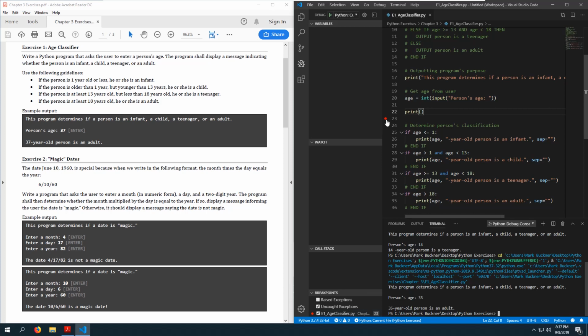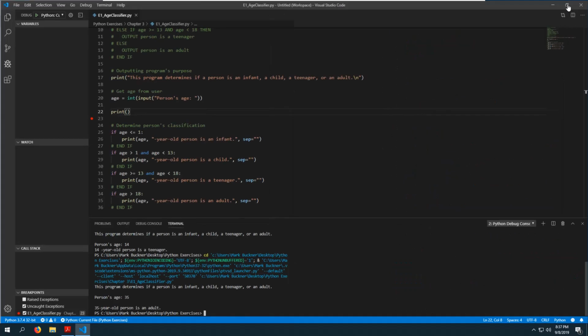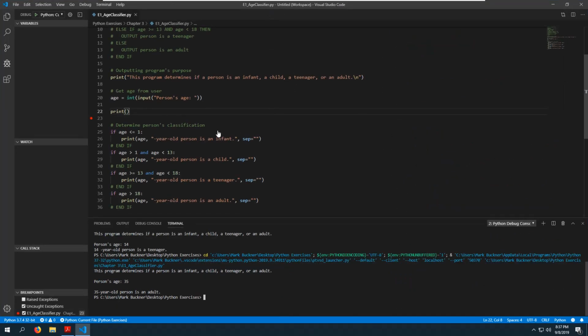So what this means is when I run it this time, it will stop execution at this point and wait for me to tell it to continue. And this is going to allow us to see what the program is doing. It's called stepping through your program, and it's a form of debugging. Alright, it's very useful if you're getting unexpected outputs.